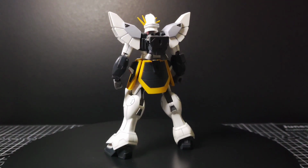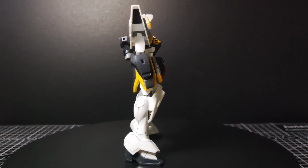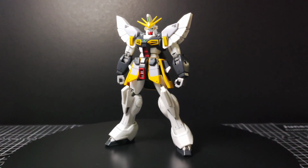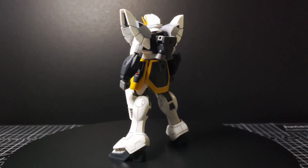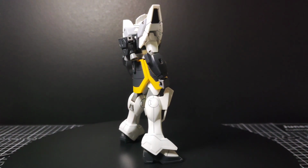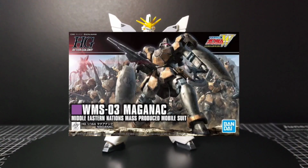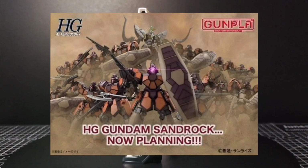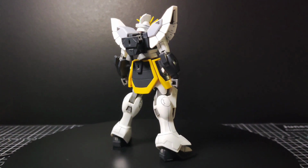Gundam Wing. Now, this kit was initially released in Japan on September 17, 2019, and retails for 1,500 Japanese yen. 6 years after the release of the HGAC Wing Gundam, this kit shed light and gave us hope that we are about to get an update on our beloved 5 Gundams from Mobile Report Gundam Wing, and boy was the wait all worth it. Funny enough, this kit came after the HGAC Maganac, but in a way, Bandai did tease the Sandrock before in some of the product images of the mass-produced mobile suit. I mean, it wouldn't make sense to release the Maganac but not the Sandrock, right?